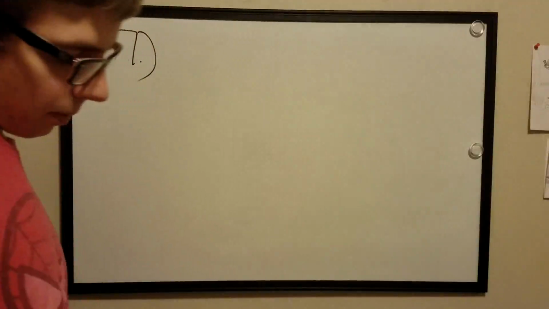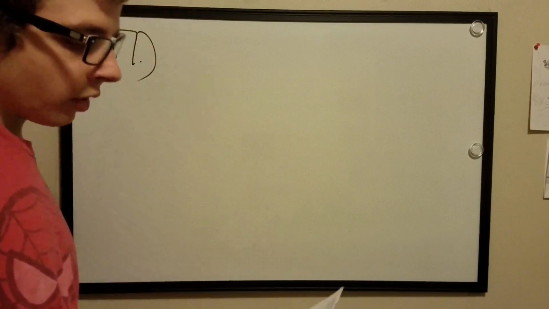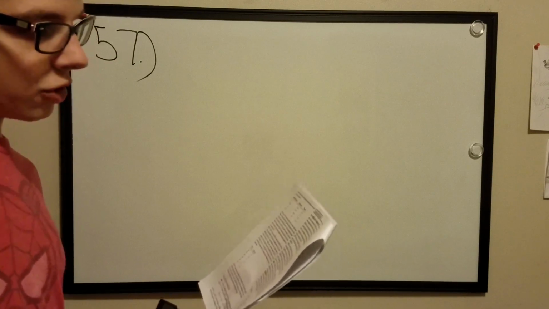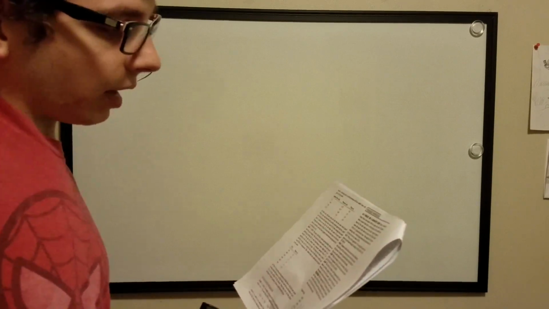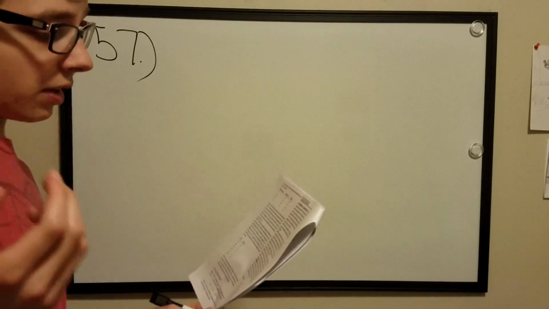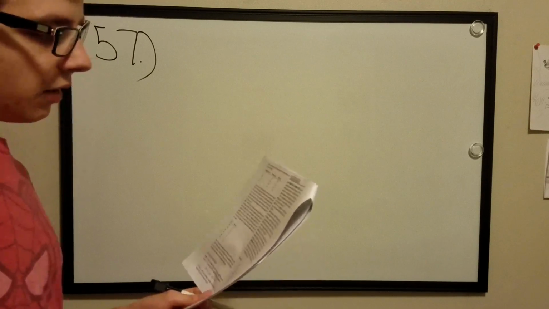Alright, so I'm going to be covering Chapter 4, problem number 57. The problem goes: dancers experience large forces associated with the jumps they make. For example, when a dancer lands after a vertical jump, the force exerted on the head by the neck must exceed the head's weight, and by enough to cause the head to slow down and come to rest. The head is about 9.4% of a typical person's mass.